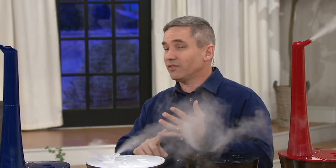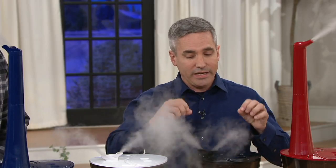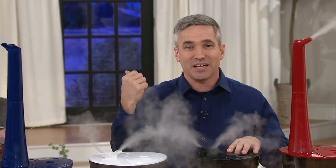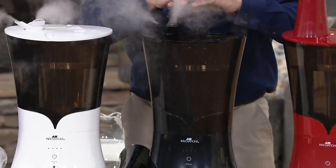The problem is, when you look at the store shelves and even online, if you go online and look for a humidifier, you don't always know what you're going to get. Something shows up that doesn't look like the picture usually. But with Air Innovations, we don't have that. You know the slimy gunk that builds up in all those others? That slimy stuff that you put into your air? We don't have that. That's why Air Innovations is the best of the best on the market today, bar none.